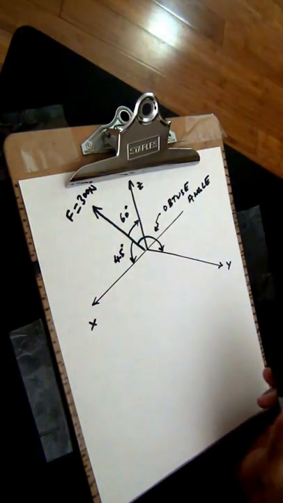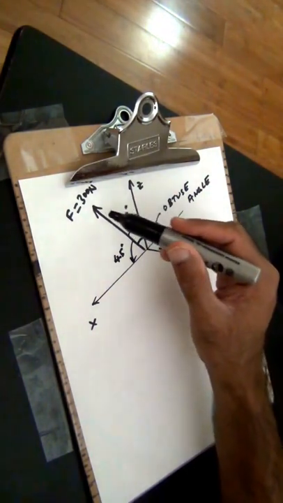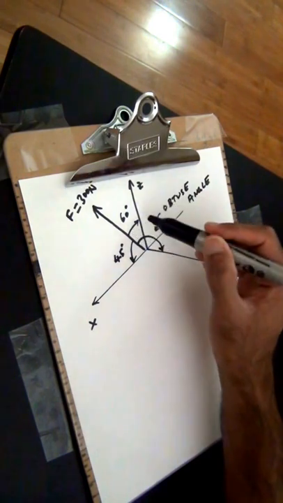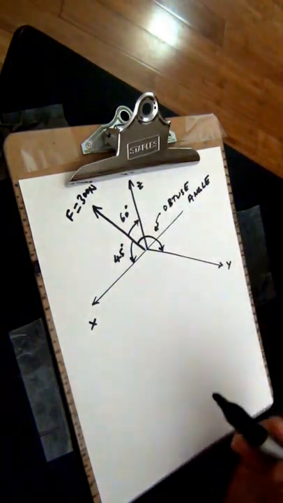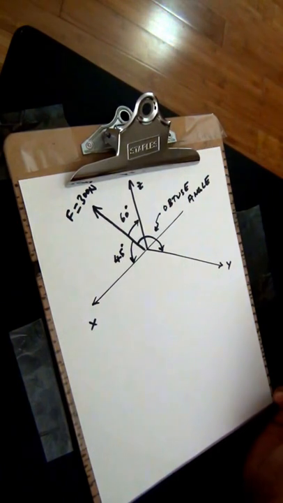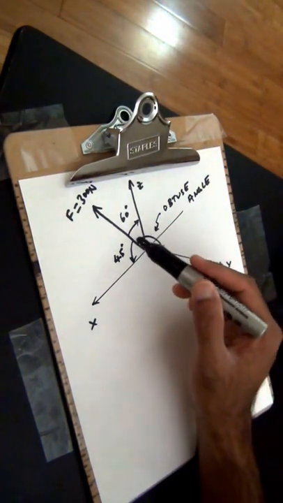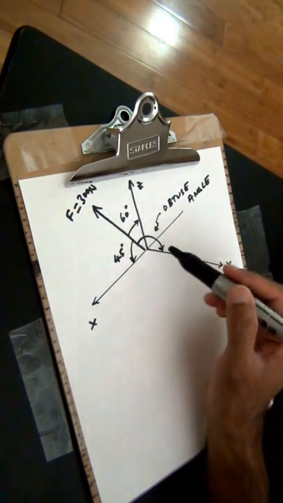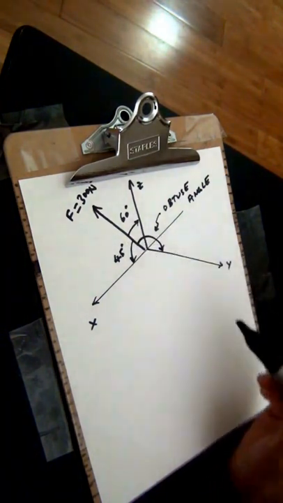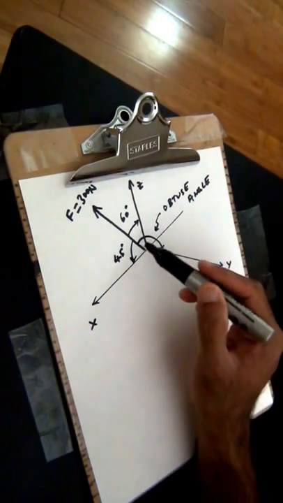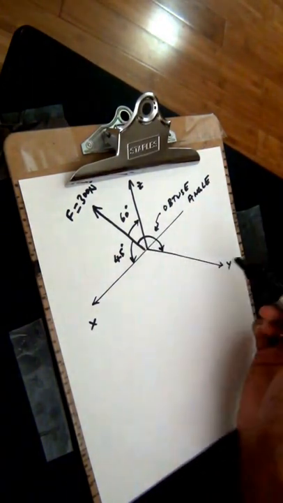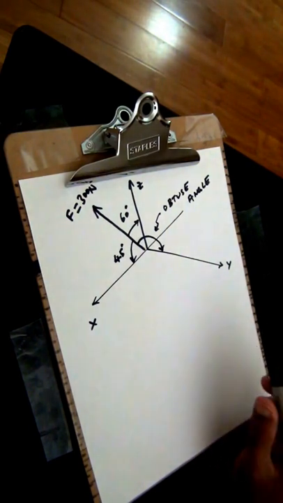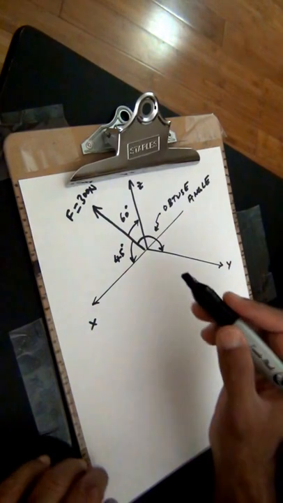And the basic idea is that as we can see, we are making an angle of 60 degrees between the tail of the force vector F and the z-axis, which means that this angle 60 degrees is going to be the coordinate direction angle gamma, and likewise this angle 45 degrees here is going to be the coordinate direction angle alpha. And so we know two of the coordinate direction angles, and we know that the third one is going to be an obtuse angle, so we could make use of the identity that we just looked at previously and find the third coordinate direction angle. So let's do that here.